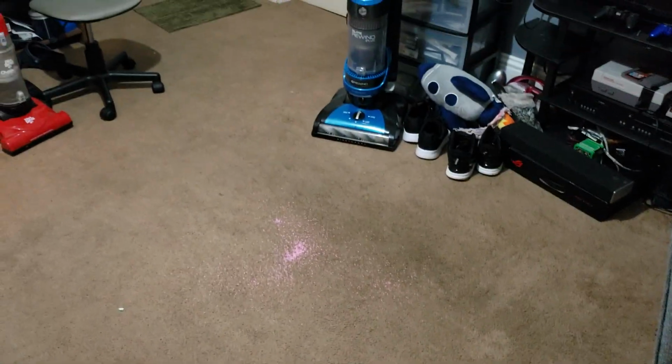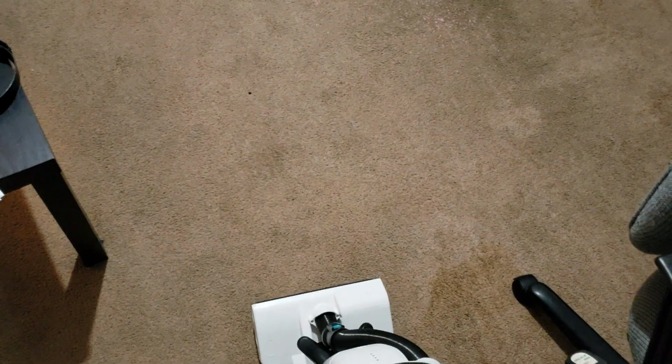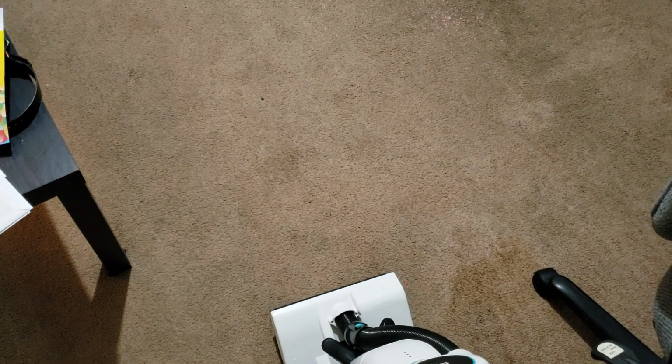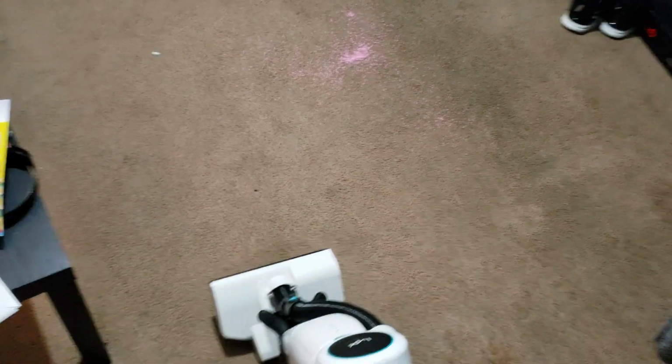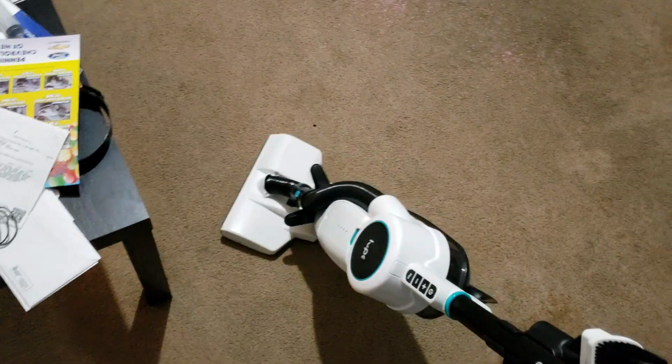So for whatever reason, the internet in my house is out, and so you might not see this for a bit. My internet keeps going out for whatever reason. So in the meantime, we're going to vacuum, and I put some of the pink little crystal carpet fresh thingies just because it's fun.